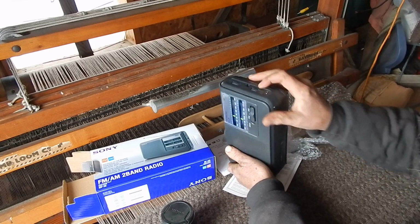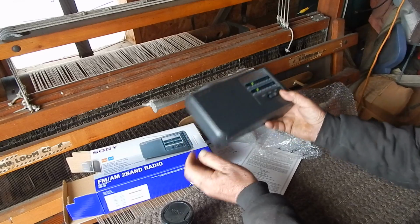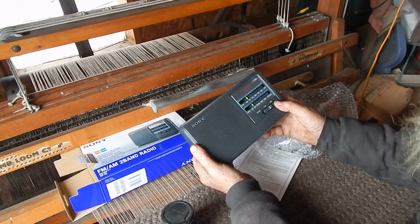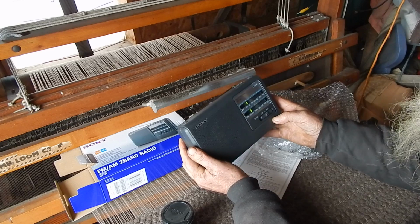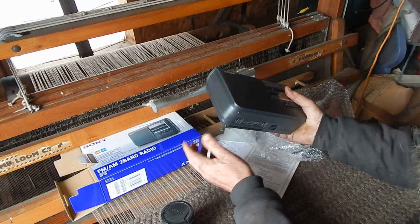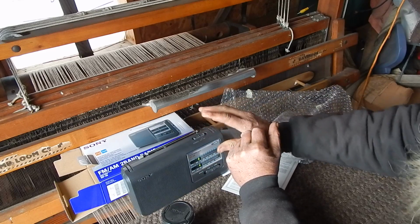It does have an earphone plug, but it also has a tone setting, and it makes a difference if you're listening to music or talk radio, which is what she listens to mostly, AM talk radio. And it's nice to have the tone adjustment then. But this will be her radio. She needed one that ran on penlight batteries, because she's got a supply of penlight batteries. But I was glad to find that.